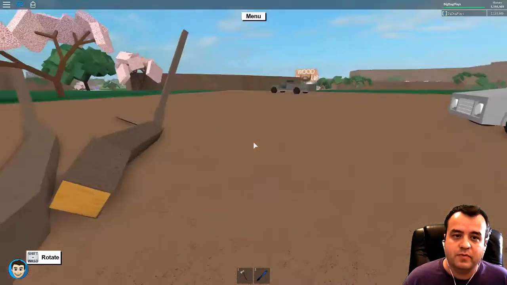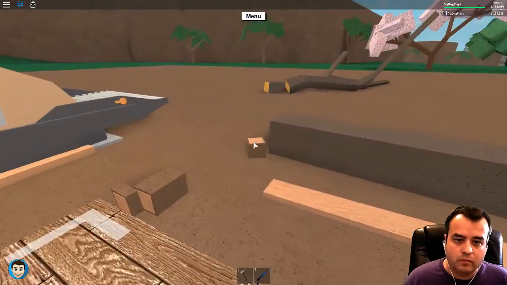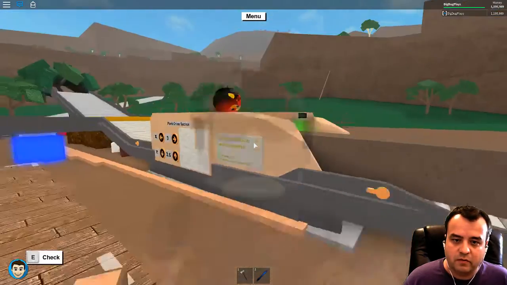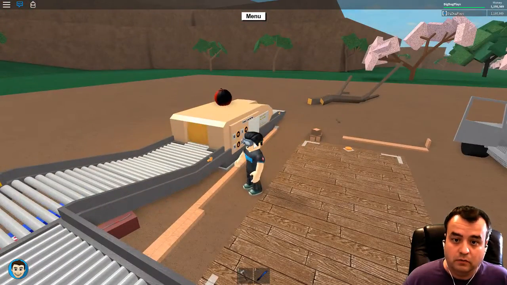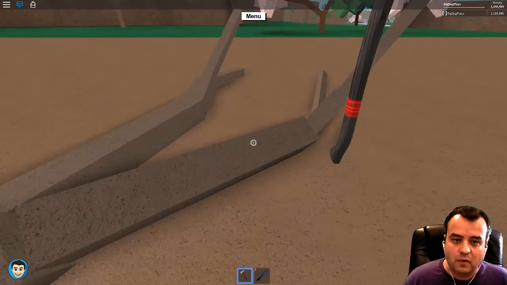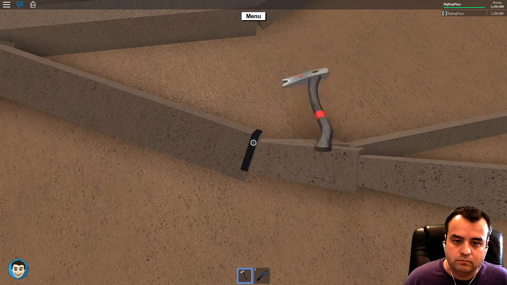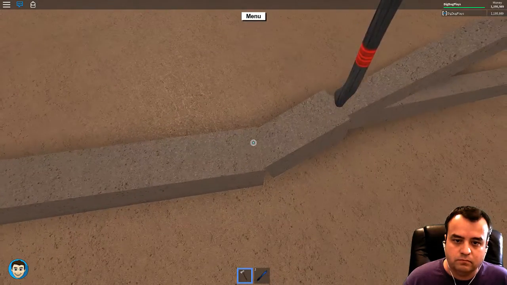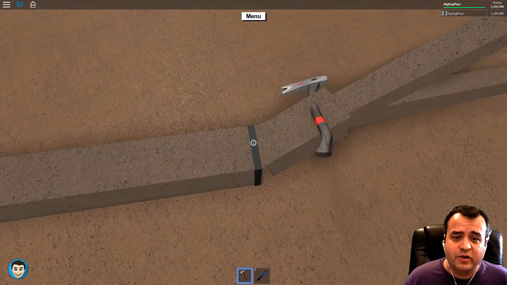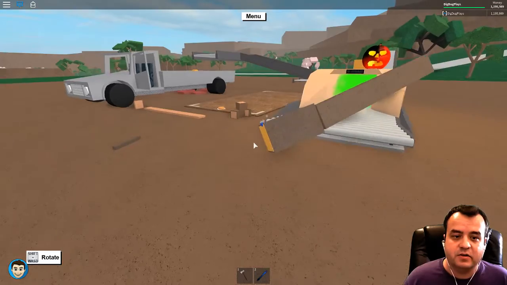Is this... that might be too big, hang on. Out of the way, you. No, that should be fine. Wow, that was weird. Okay. We are gonna make some monies, and we have all of our land, and we have a big truck. You know what comes next, peoples? Base building, like serious base building.